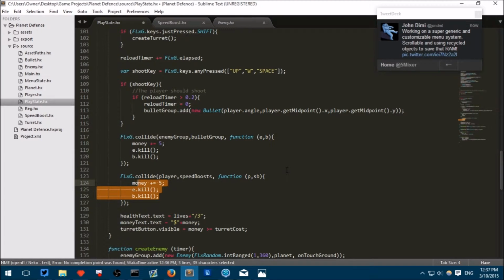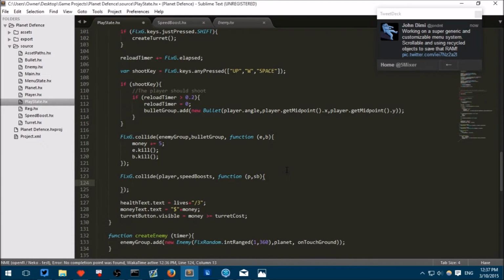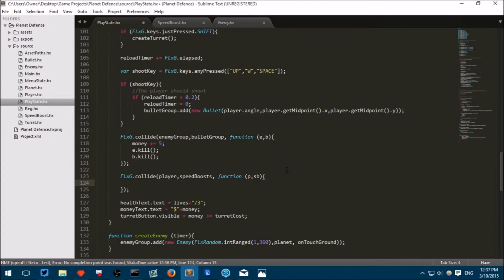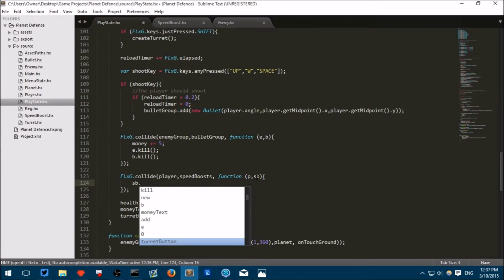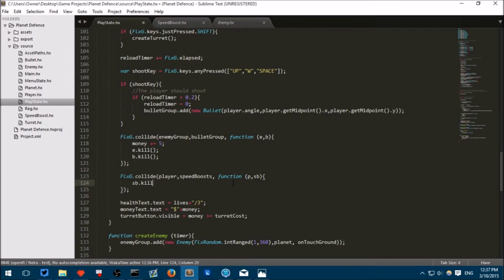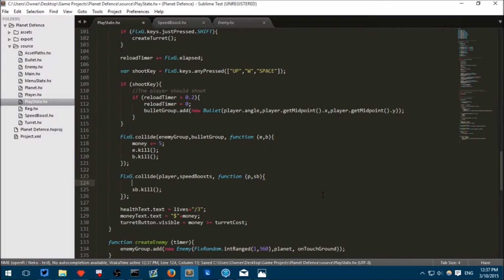Now what do we want to happen when there's a collision between the player and a speed boost? Well, we want the speed boost to be removed from our screen first. SB, so the specific speed boost that we touched, not the whole group, dot kill, so destroy it. But before we kill it, we want to let it boost the player.